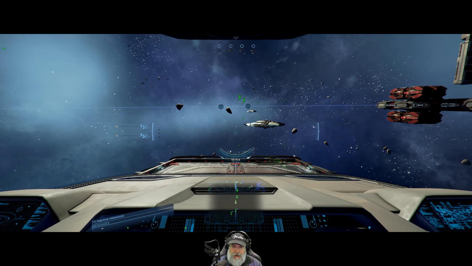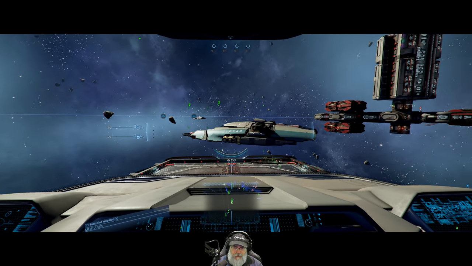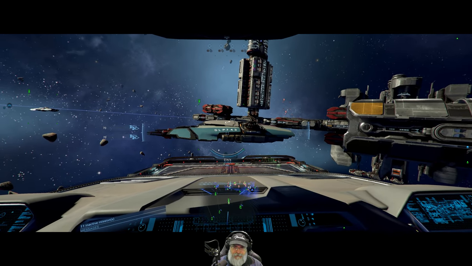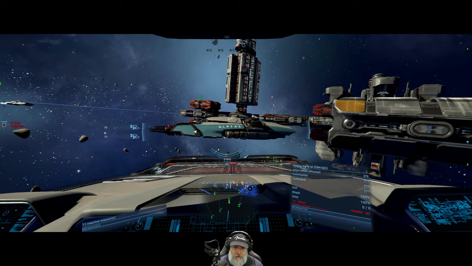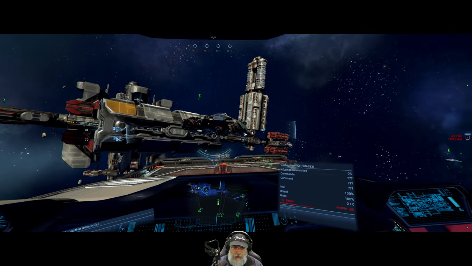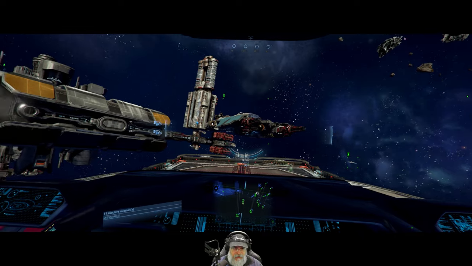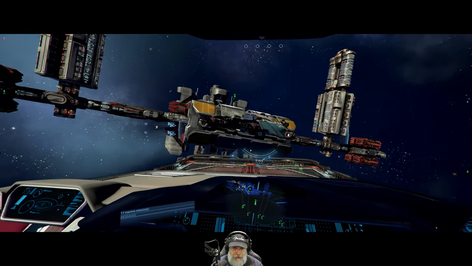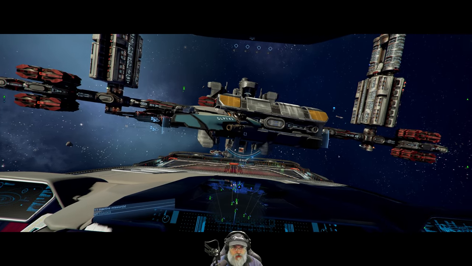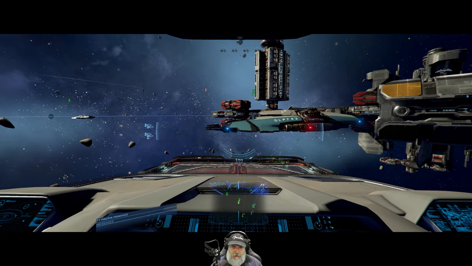I've got 3 Nemesis Corvettes set up here. All of them are configured the same. I have 2 plasma cannons on the side and 3 bolt casters in the front. So they're all configured exactly the same. And then each one of those Corvettes has a fighter squadron of 10 Nodan Vanguard fighters.